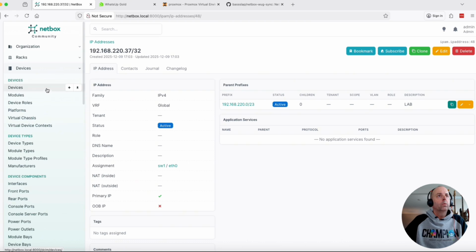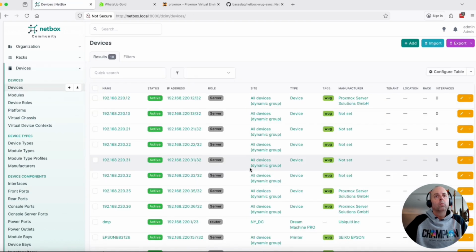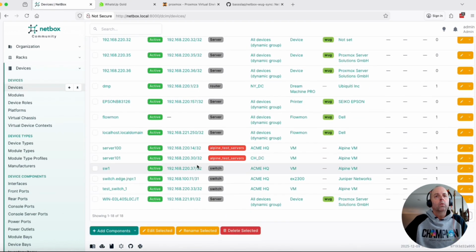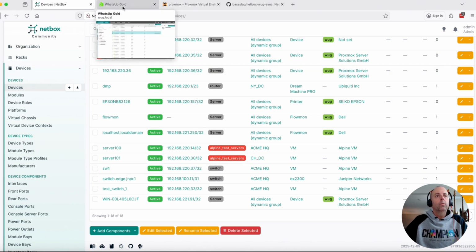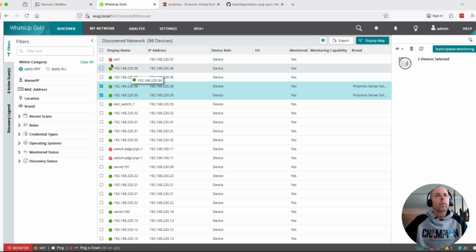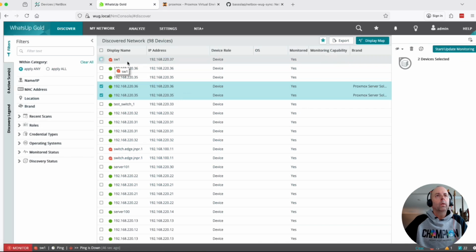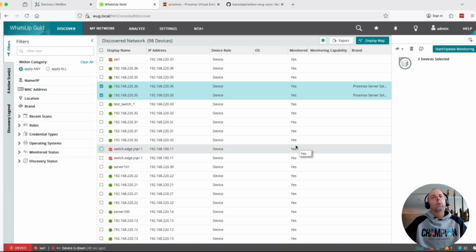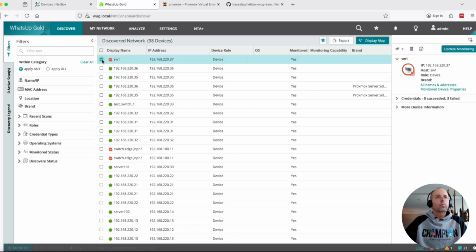So now let's go to devices. There's switch 1. And I'd already set it to active. So now that's set to active. You already see it coming in. There it is. So the API call has pushed the switch into it.